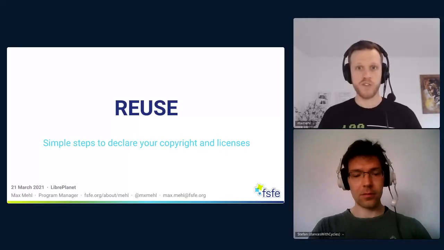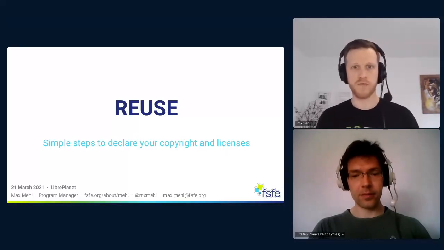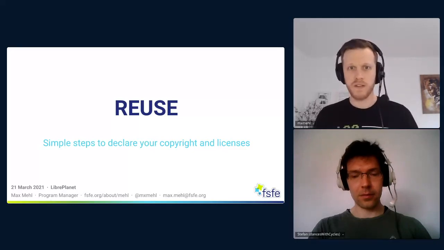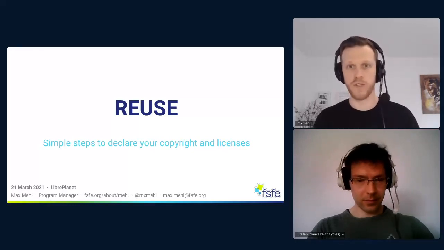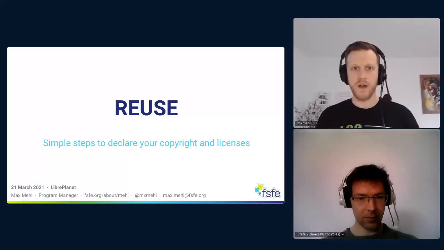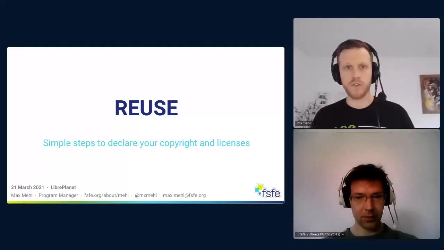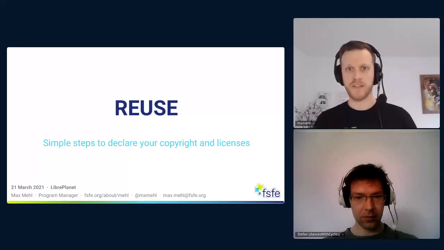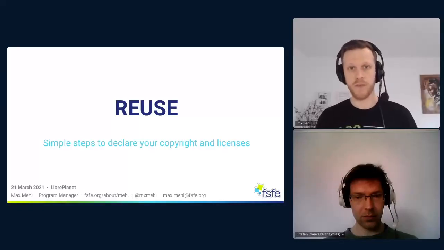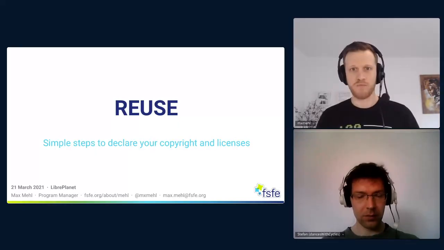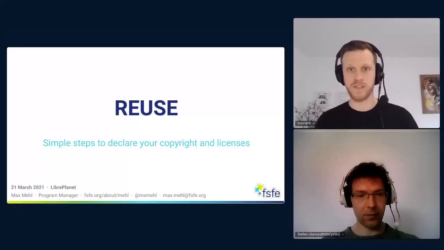We do this by choosing a free software license. They have different types, different settings, but we clarify these conditions for use and reuse. Now, of course, if you're a developer, but perhaps also if you're a user, you want to make sure that users and especially reusers, so people that incorporate code into their own software, are aware of those licenses. But also, of course, about you as a copyright holder, for instance.